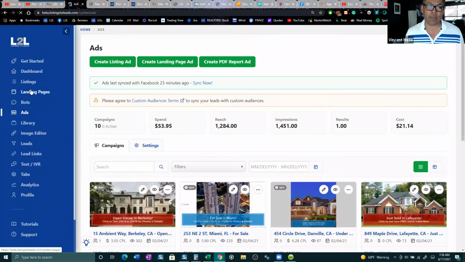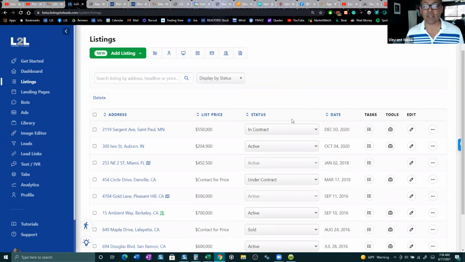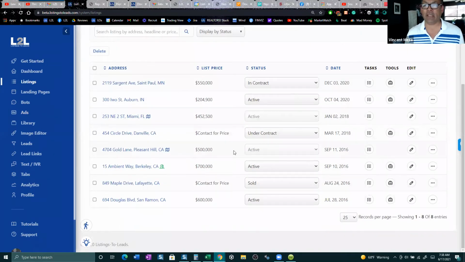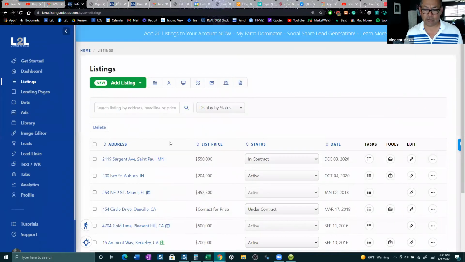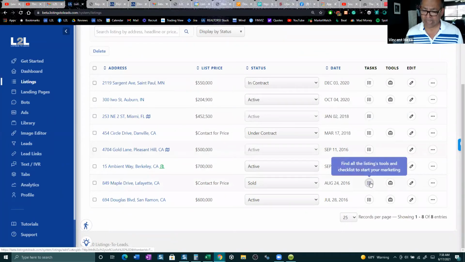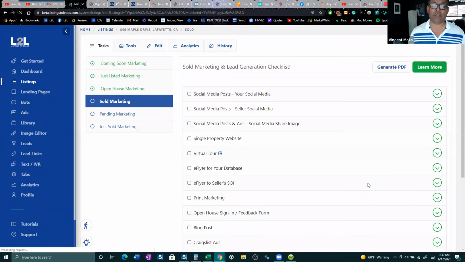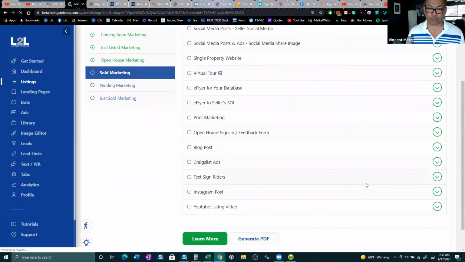And we've talked a lot about buyers, and I told you the top way to get buyer leads: run ads on Facebook for properties. So let's jump to what's the top way to get listings. And this is my listings page. So all my listings are here. And I'm going to click on the task button over here on the right. The task button is where we have auto-generated a whole bunch of tools, okay?